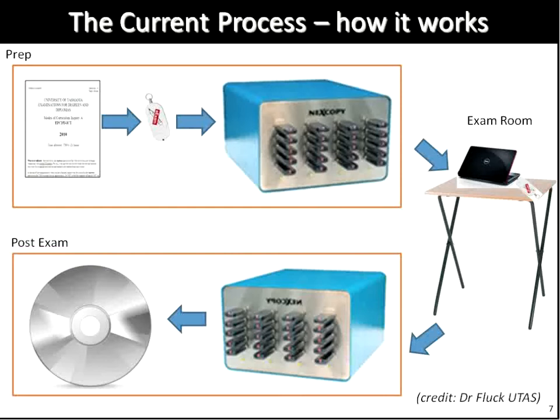Now, the current process for how it works at the moment: we have the Word document that is prepared by the academic. They give me the exam, actually, and because this is an in-class exam, the process is much more closed-loop. We're not going through the central exams office at this point, but certainly there's no reason why you couldn't. The exam paper gets printed by the academic for the students who want to handwrite. I get a copy, and I then duplicate USB sticks that have the exam paper on them, as well as the exam system. I've got a duplicating box that looks similar to the one on the screen. Plug them all in, press a button, and within a couple of minutes it's copied 20 or 30 USB sticks.